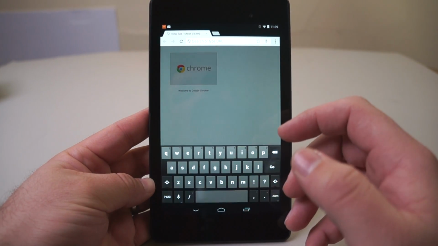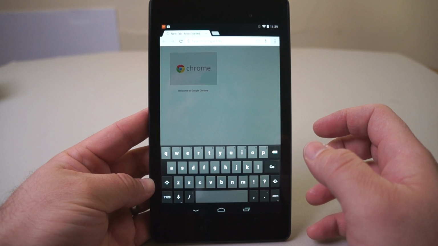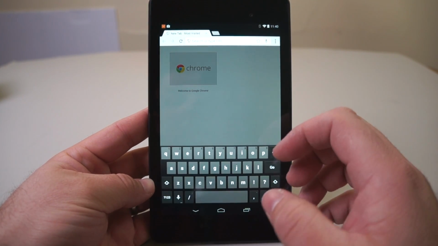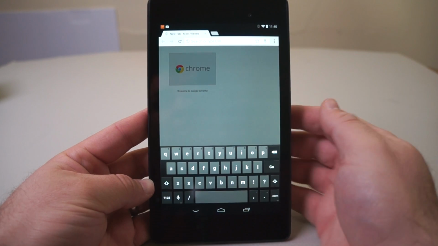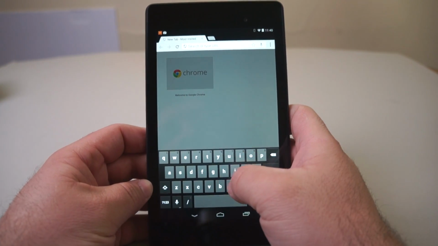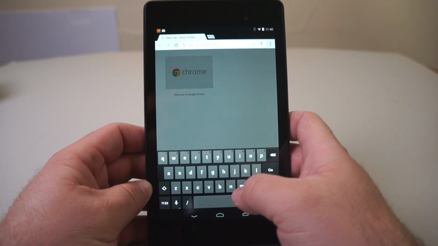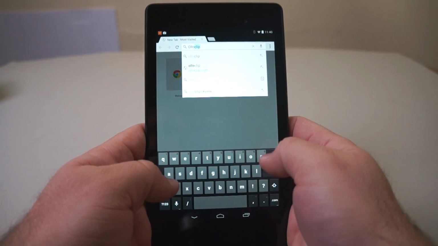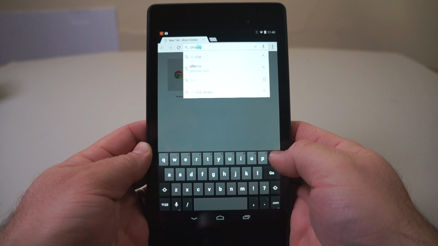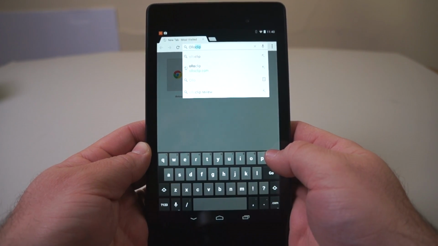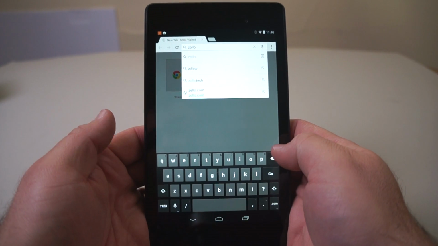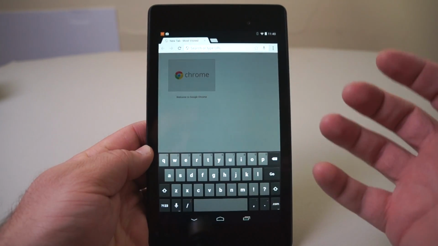Now this is the default stock Android keyboard. If you have a Samsung device, you may have a different type of keyboard. This is actually a Google Android, or pure Google, keyboard. So here you can see we've got the keyboard and we can type like normal. And you can see there's Olloclip. They make some lenses for some iPhone devices, things like that. And we can type my website here, and you can type whatever you want.